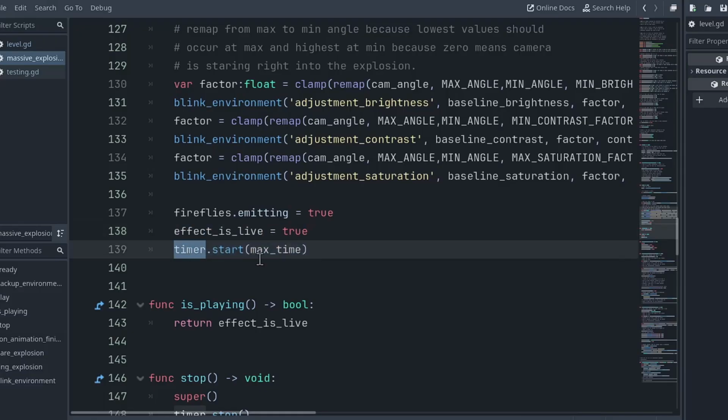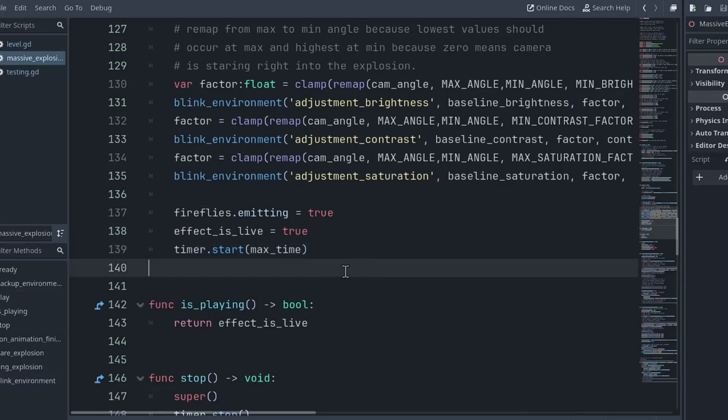So my timer is just going to be a way of notifying the program that this entire sequence of animations, explosions, is finished animating. And yes, that does suggest that maybe I should just be using an animation player this entire time, and that may be. I did have a version that used the animation player, and it might just be my discomfort still with animation players, but this is how I'm doing it. And hopefully you can still learn some other stuff even if I'm an amateur at the animation player.